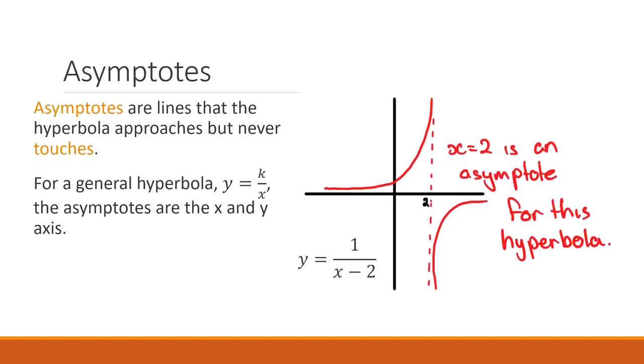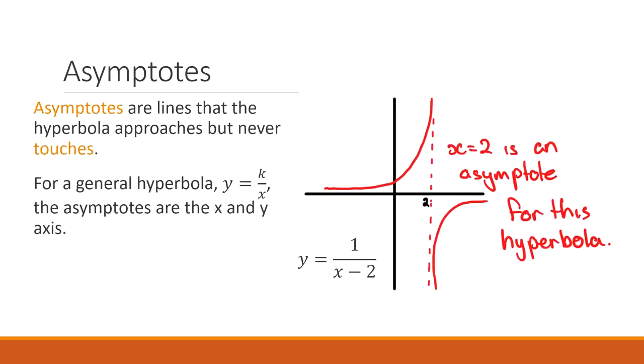Now, if you have something like y equals 1 over x minus 2, that shifts the asymptote, because you need to realize that on the bottom, you can't have a 0 in the denominator. You're not allowed to have 1 over 0. It doesn't exist. You'll get a math error in your calculator. Now, for this example, if I have 1 over x minus 2, we can actually have 0 this time. What we can't have is a 2. If I have 1 over 2 take away 2, well, 2 take away 2 is 0, so I have 0 on the bottom, and we're not allowed that.